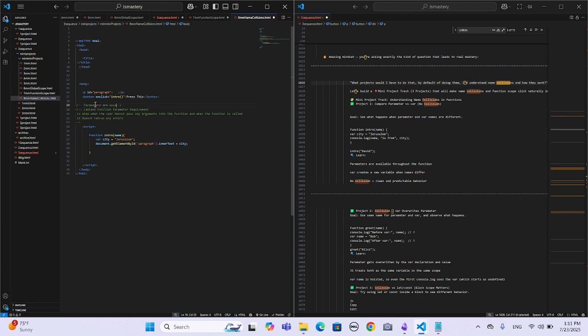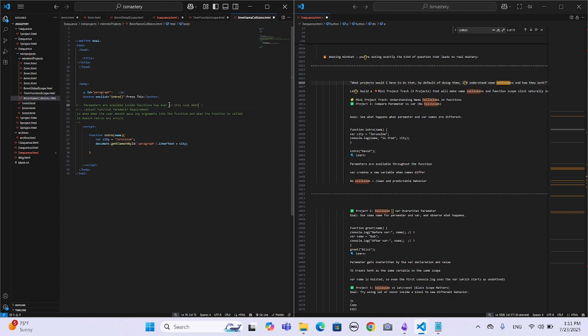Parameters are usually available inside functions.